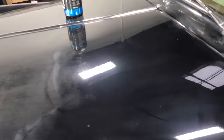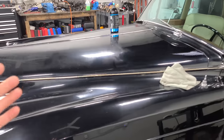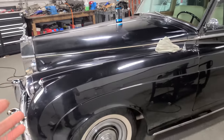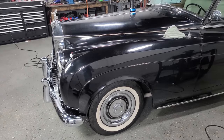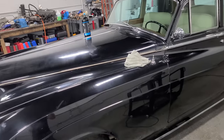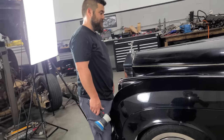Okay, so here is our before and here is our after. This is crazy. This is crazy. It's gonna look like a completely different color car. I mean, look at it from far away. If you kind of block that out, it's like, all right, yeah, it's just a black Rolls-Royce. But look at what it's going to look like. Oh my gosh. Peter, we got our work cut out for ourselves, that's for sure.